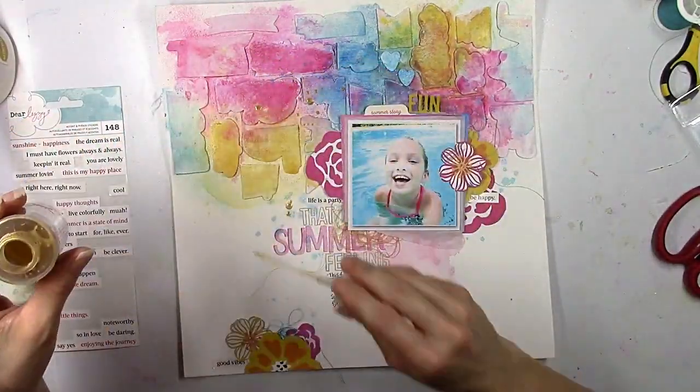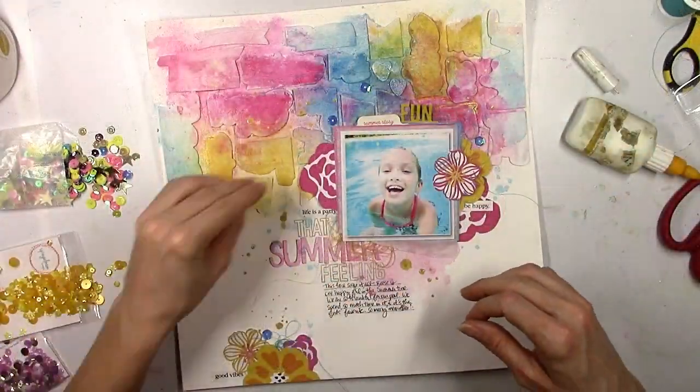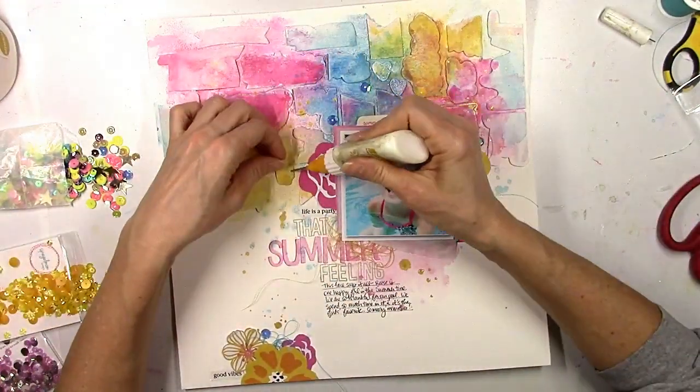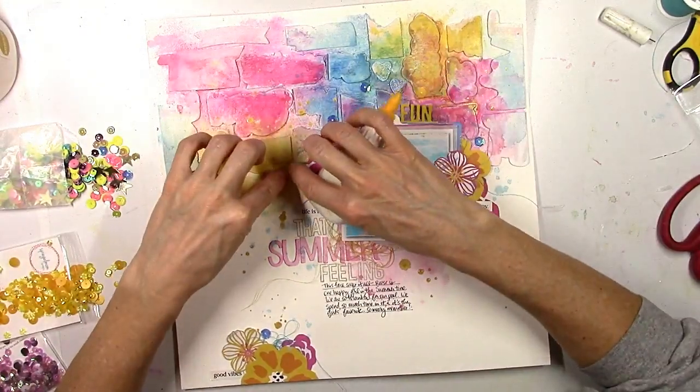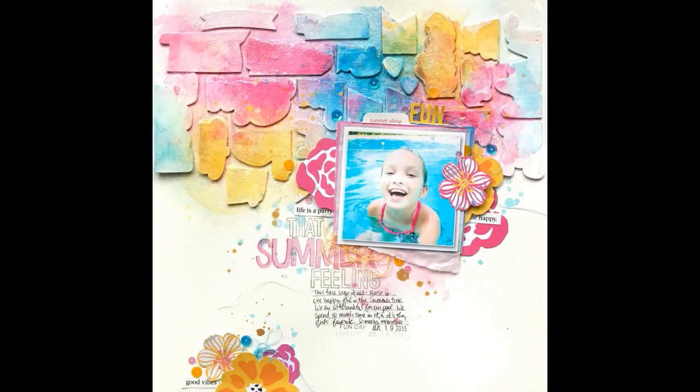Gold, yay. I haven't played with my gold color shine in a week, so I was having withdrawals. Love it. Last thing I'm going to do is add in some sequins. Now the top pack is from my stash, but the bottom two sequin packs are from Spiegel Mom Scraps, which are amazing. And I think that's going to wrap it up.